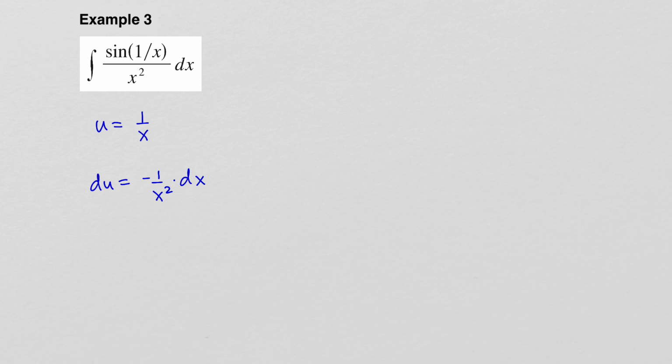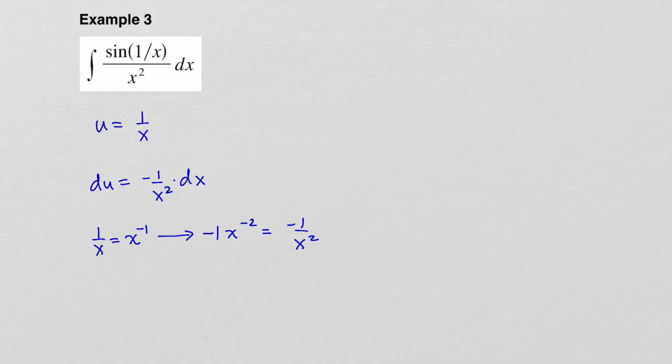And let's remember that 1 over x can be thought of as x to the negative 1, and when you do your derivative, you use the power rule for differentiation, okay? So that is how I got this negative 1 over x squared. The derivative of 1 over x is a derivative that you should memorize because it comes up all the time. But now I want you to see that you essentially have this in your integral, right? This is basically 1 over x squared here. You just don't have the negative.